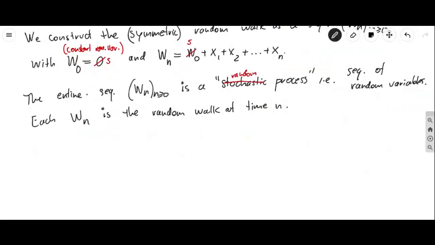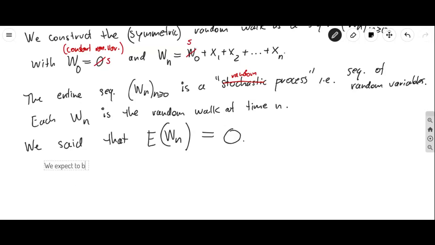Now, from the previous lecture we said that if you take the random walk at time n and you look at the expectation of that, this is equal to 0. So we expect to be located at 0, right? This is where we start, after n steps. We're assuming a random walk begins at 0. If it does not begin at 0, if it begins at an integer s, then this is just going to be s. But for simplicity, we'll just assume we start at 0. So we expect to be at 0.